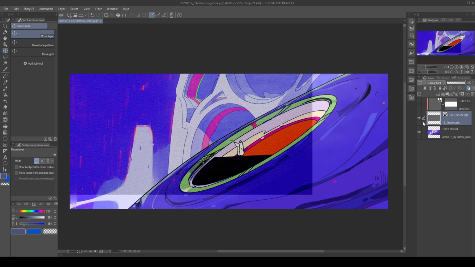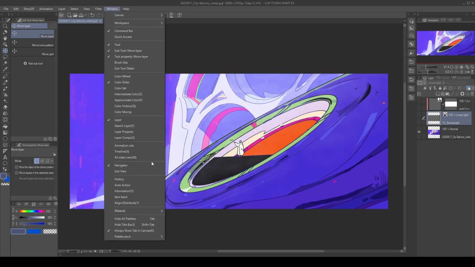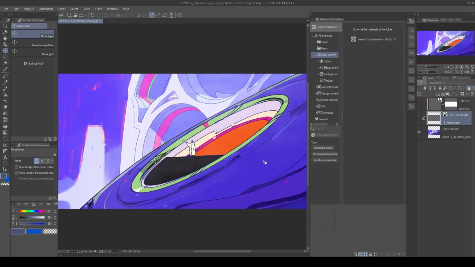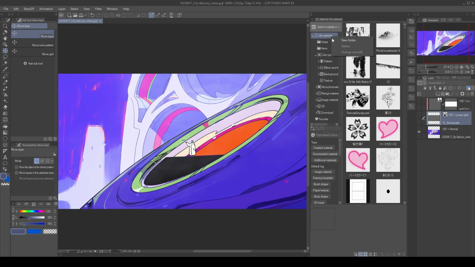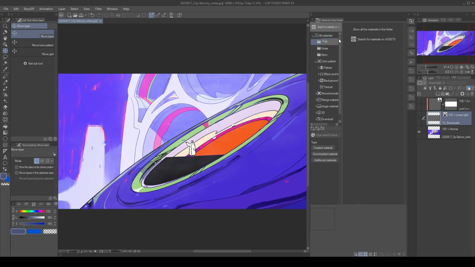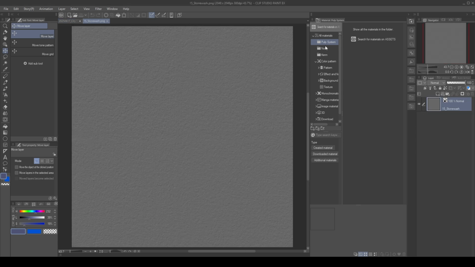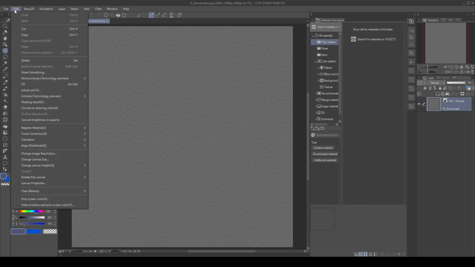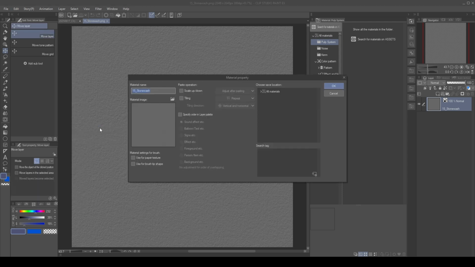And that's by converting all the image textures into Clip Studio Paint's materials. Now to do that, we're going to first have to open a window here and go to Material. Any of these will suffice, so I'll just click on this and it should open up a palette that looks like that. Now you're going to have to make a new folder by right-clicking, and we'll just call it Pulp System. And now what we have to do is bring in our image texture into a separate folder here, so not onto our canvas.